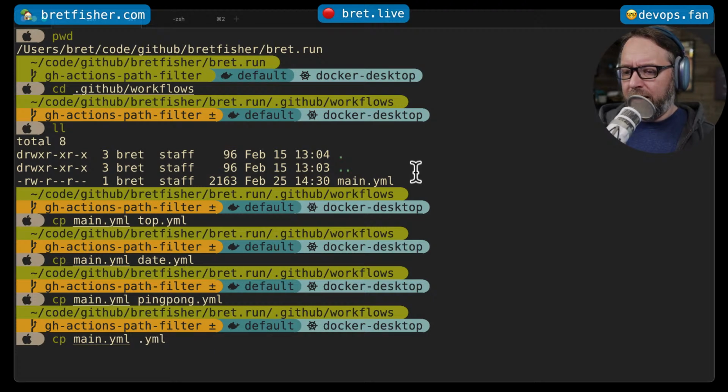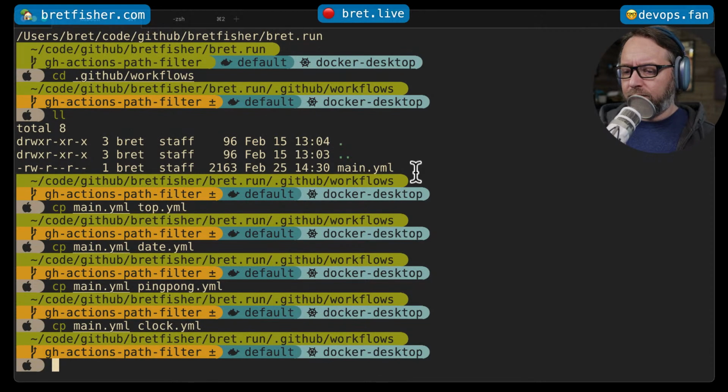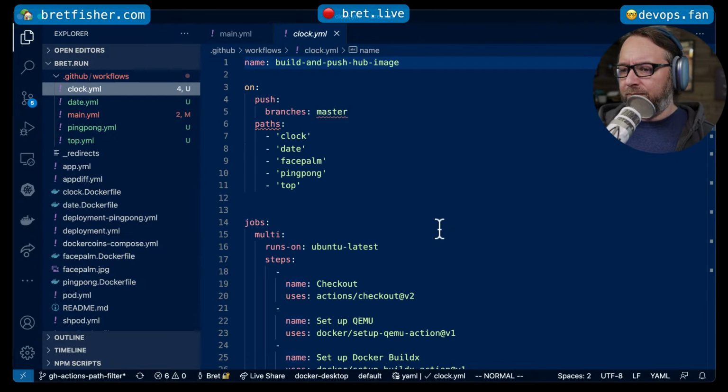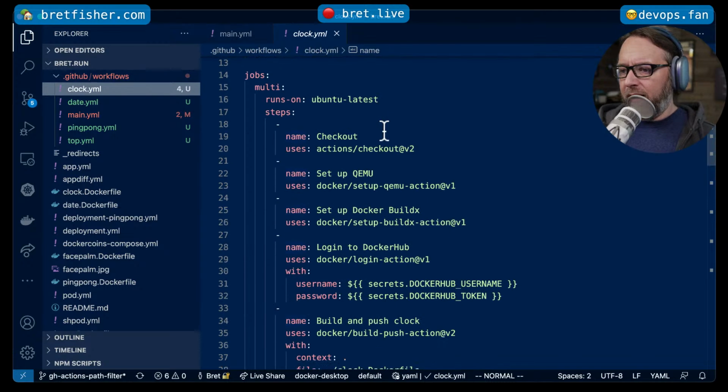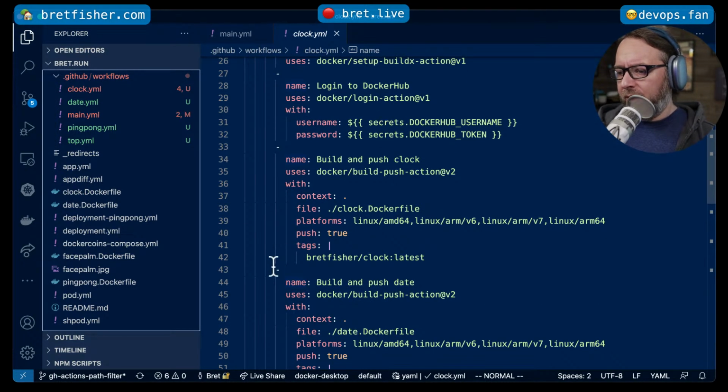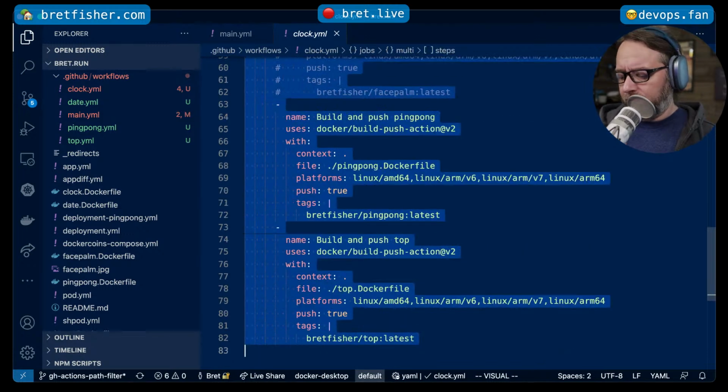Top, date, ping pong, and clock. And then I'm not going to do the one yet for facepalm because it's broke. So the nice thing is I will keep these small. And we're going to take out everything.